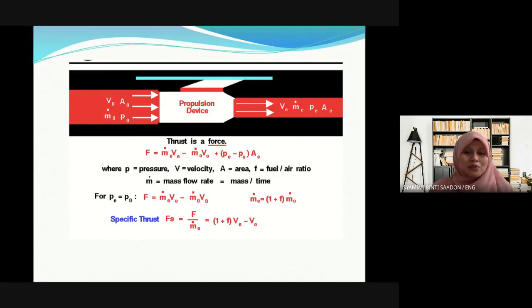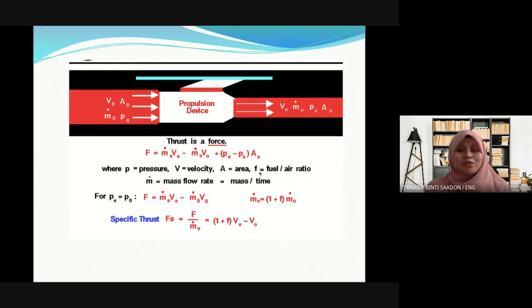As you saw last week, I asked you to try to derive the thrust force by yourself. As I explained, if we consider the aircraft engine, normally the turbofan engine, we consider it as a closed system. So we try to derive the thrust force equation for this closed system.